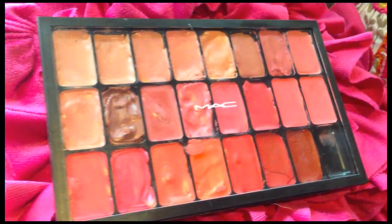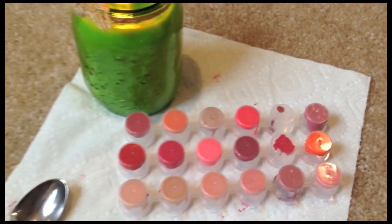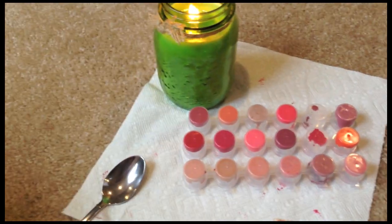Recently, I've melted some of my lipsticks into a pro palette, and it's made such a difference. But what about the leftover lipstick sitting in the tube? Before you chuck them, check out how much product you have left. You'd be surprised at what you could save — up to 10 applications! With lipstick costing $12 to $24, I want every ounce of application I can get out of the tube.